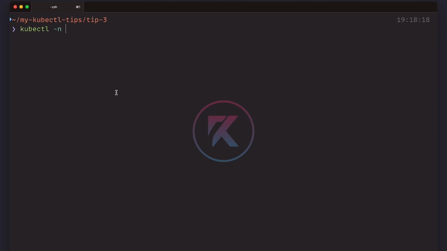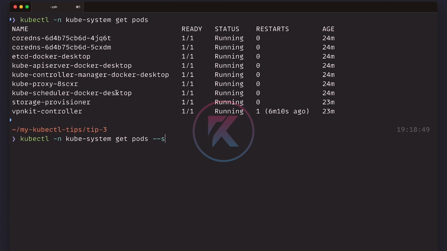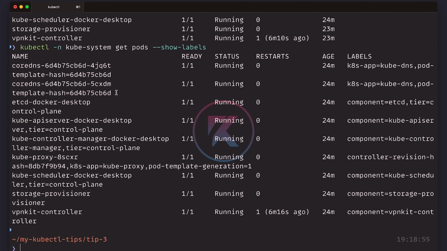All right, tip number 3. Marek already showed us how to query pods, deployments, and other objects, as well as view their logs. But there's one more superpower to apply on top of that to make exploring your cluster all that much simpler. And that is labels. We can run kubecontrol -n kube-system get pods. We can now add the --show-labels parameter to this command. And we will see a list of labels that are on these Kubernetes resources.